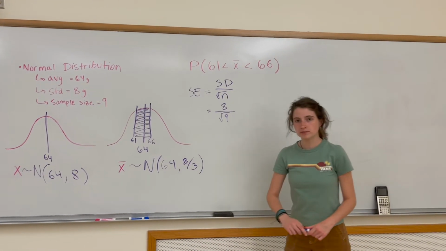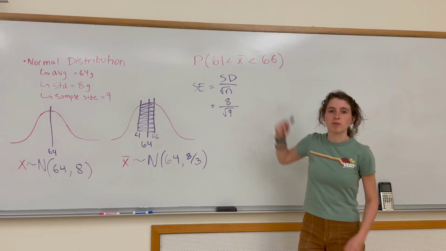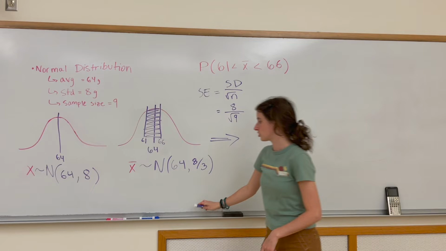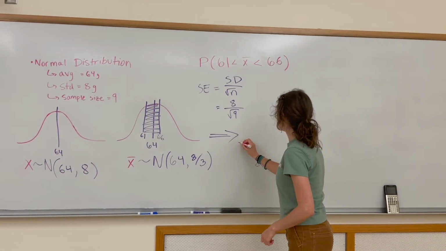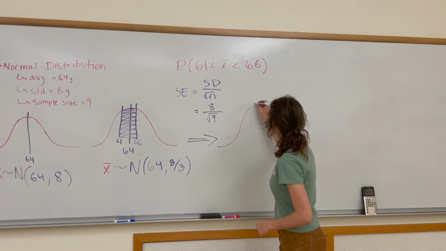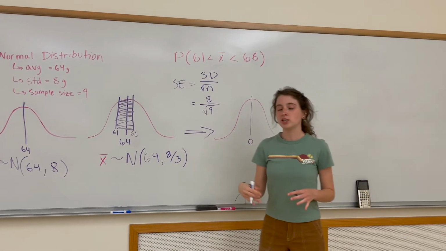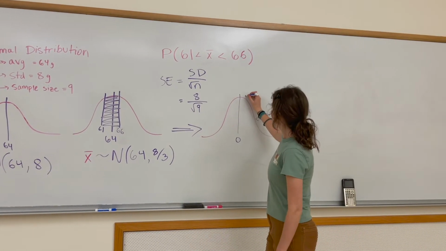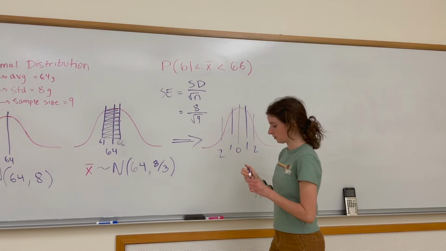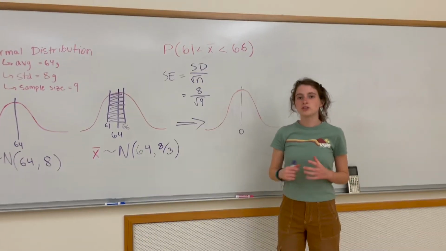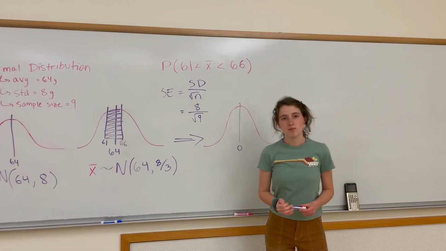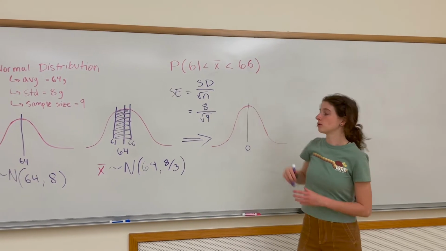With z-scores, our goal is to more easily calculate the probability and convert this to a simplified version of the normal curve. So let's convert it. A standard normal curve always has a mean of 0. That's the big quality of it. A mean of 0 and a standard deviation of 1. So it is broken up like 1, 2, 1, 2, like that. So let's standardize this normal curve and convert it over to this one where the mean is 0. We want to do that by changing these values into their z-scores.